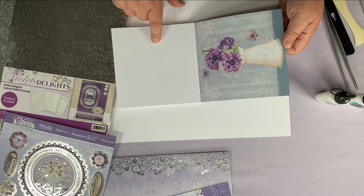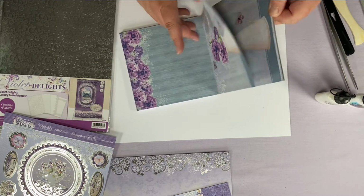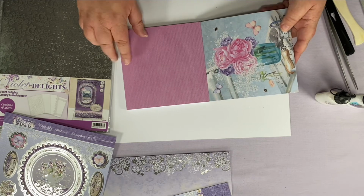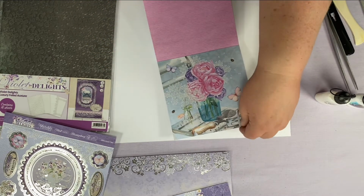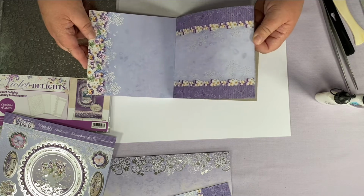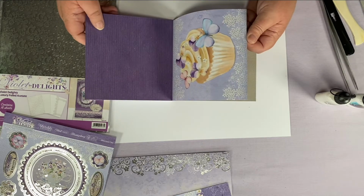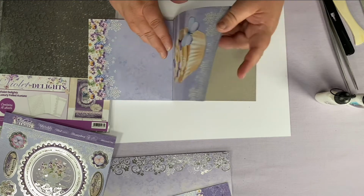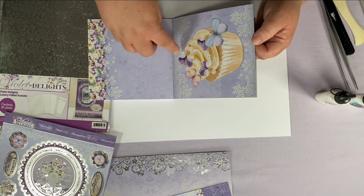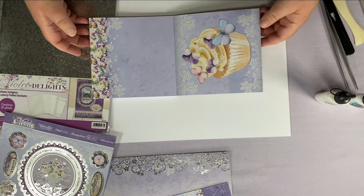So then we've got just dots. Then there's the vase. Oh, lovely borders. Oh, now we're moving on into deeper pink and some gardening on the vase of flowers. Another border and another border. One large cupcake. What's really lovely is that you get 4 identical sheets, so there's no reason why you couldn't actually decoupage this up from those 4 sheets. So that's that one.